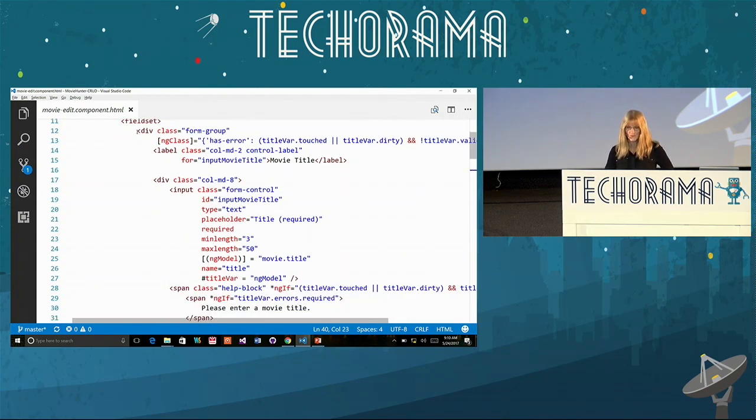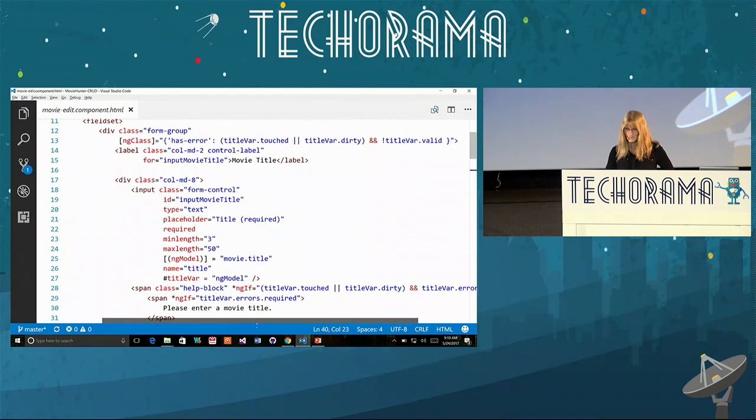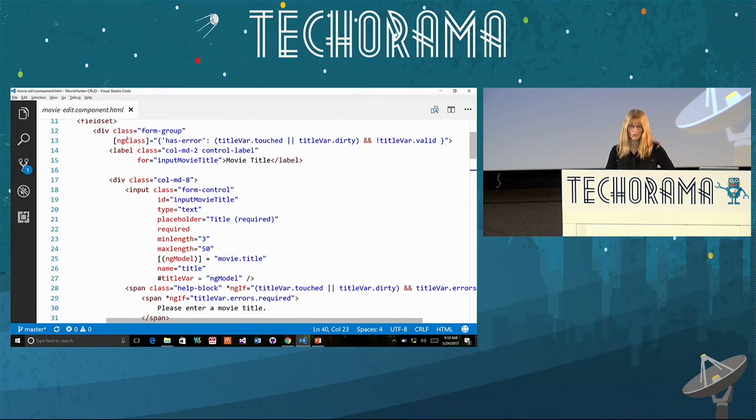Okay, so what this first thing is doing, slide it over just a little bit. Like I talked about on the slides, it's setting this has-error style class on if this is true. And in the real one, I'm actually checking touched or dirty and not valid. So you can decide in your shop when you actually want to show the message, just when it's been touched, just when it's been dirty, touched or dirty, and so on.